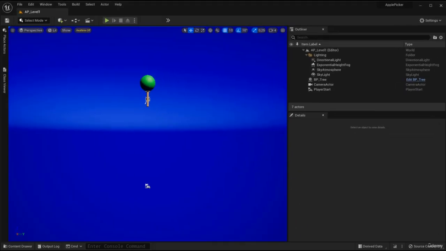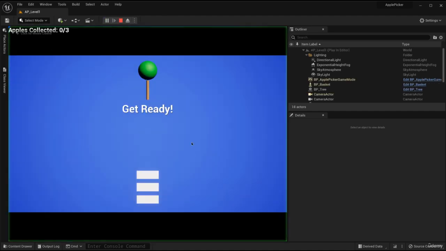In the next couple of lectures, we want to set up some Niagara systems and the logic to spawn those particles for when our apples get destroyed and when we lose a petal. We will begin by setting up some particles and the spawning of those particles for our apples. I will play here for a second.